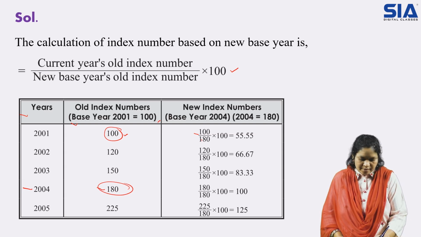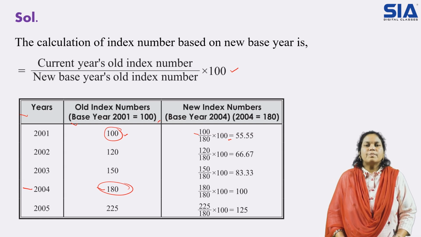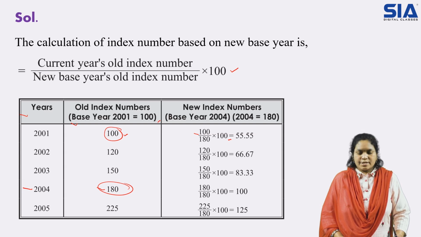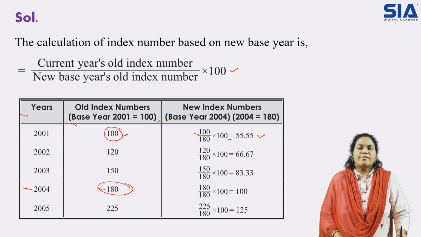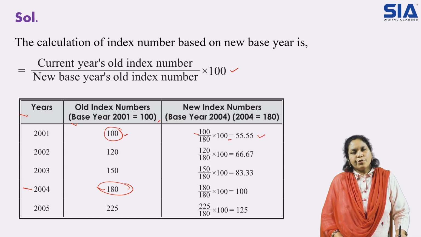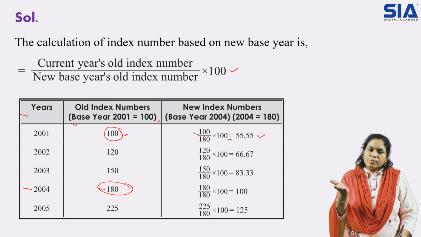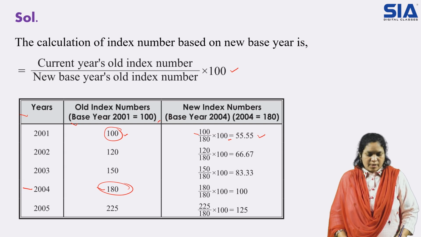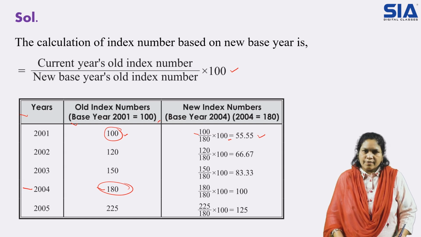So I have divided by 180 and multiplied by 100, because those are averages. Always in index numbers we use this times 100, so that we get the averages. So times 100 we have got the answer as 55.55. In this way we will obtain the new base index numbers, or new index numbers as we'll call them. And whichever year you want to change to as the new base, they will definitely specify in the question. Similarly, here they have given 2004, so like that they'll already be specifying it.